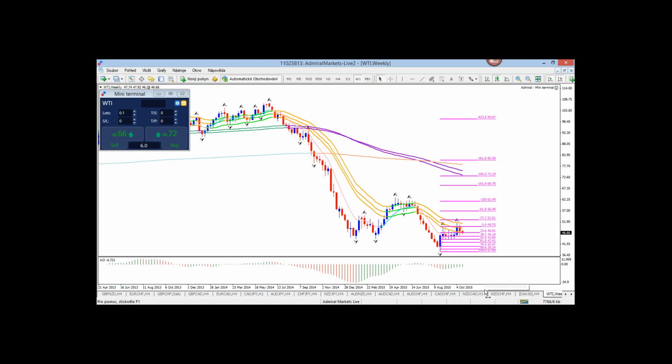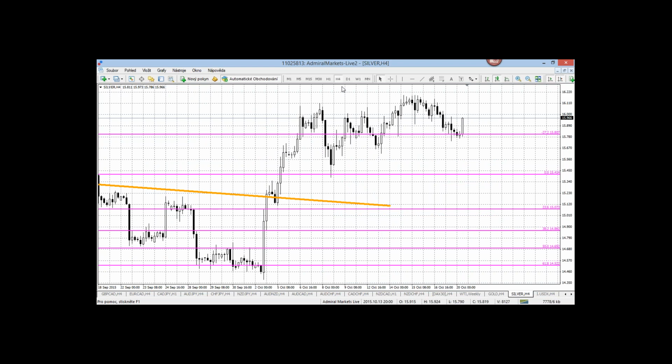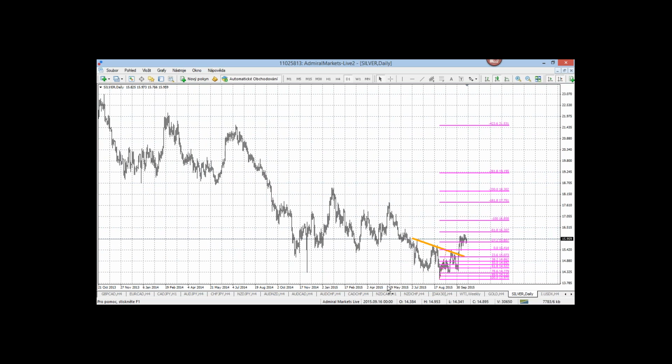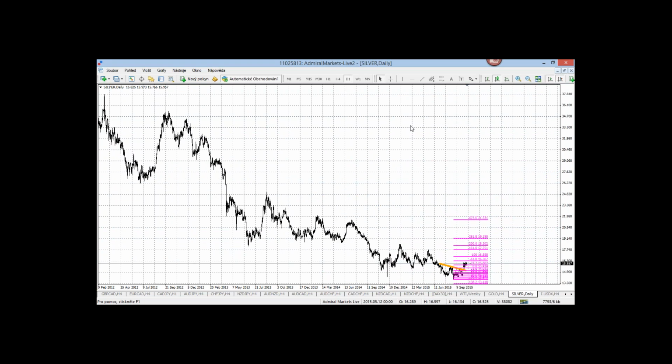All right, that's some. Oh wait, we still have silver and gold. One second, take a look at that. Let's take a look at silver. What's going on with silver? Pretty strong resistance trend line here. Now that's not the only thing to consider, but it is an interesting piece of information.